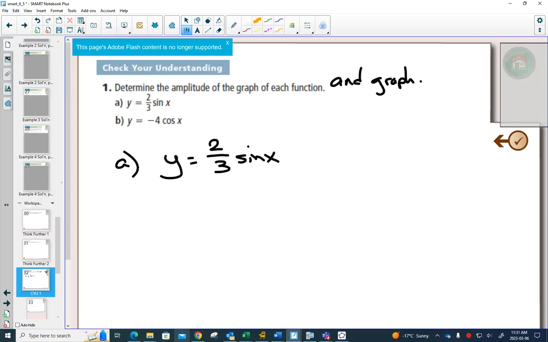So, from the first chapter that we did, chapter 3 in our textbook, our transformations unit. If you had a 2/3, where it is in this equation, you have to decide, is this vertical or is that horizontal? Is it outside the function or is it inside the function? So our function is sine x. The 2/3 would be outside. It's going to be vertical. This would be a vertical compression because you're multiplying by something less than 1. So we would say that we have a vertical compression and we would have to multiply y by 2/3.